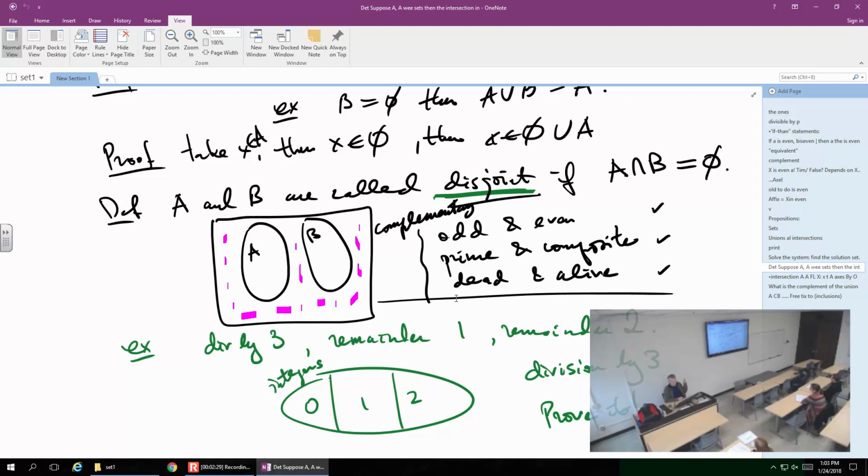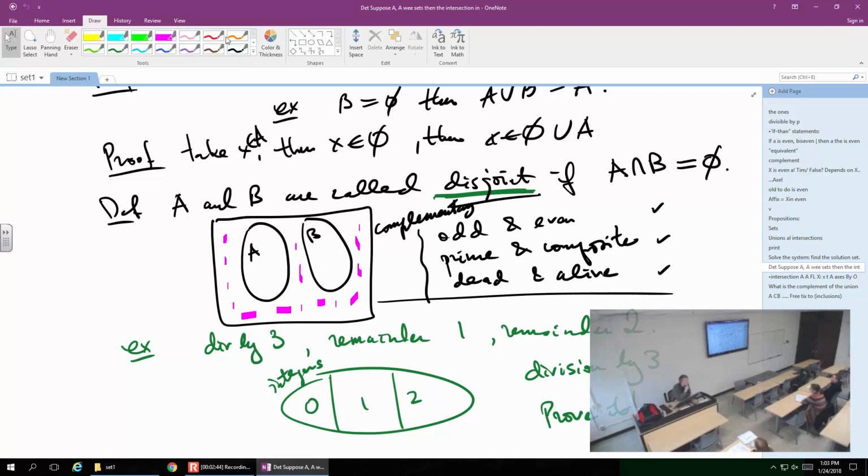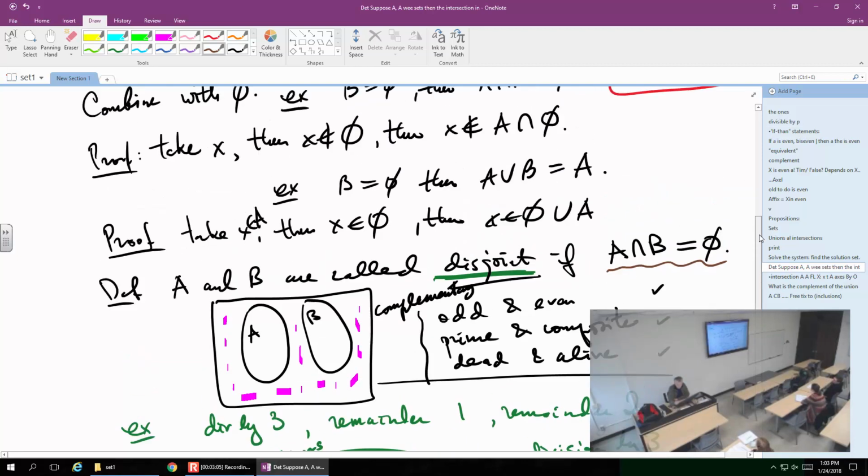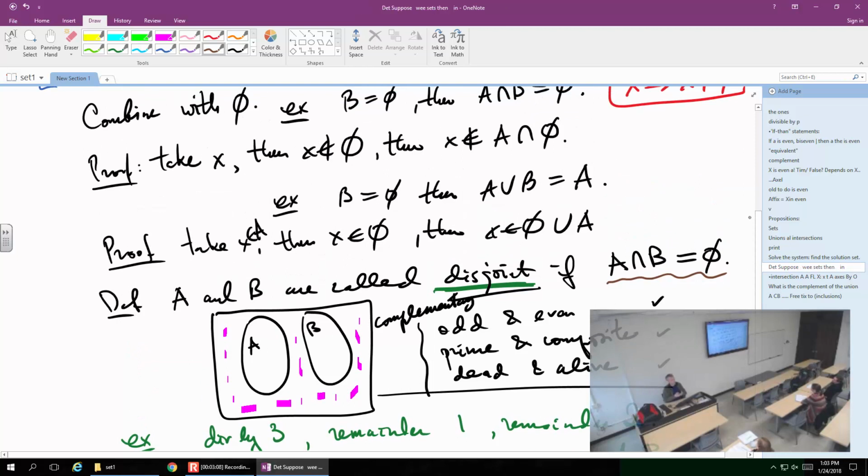So what is the corresponding idea in logic? Two sets are disjoint. Okay, so what is the corresponding idea in logic, if you can think of one? So once again, remember, the sets correspond to propositions. Okay, so how would you translate this? Oh, okay. Let's step back and talk a little bit about what is the corresponding idea of the empty set. What corresponds to the empty set in logic?